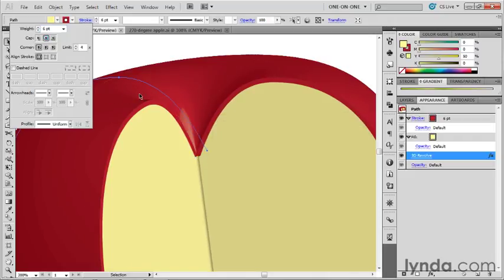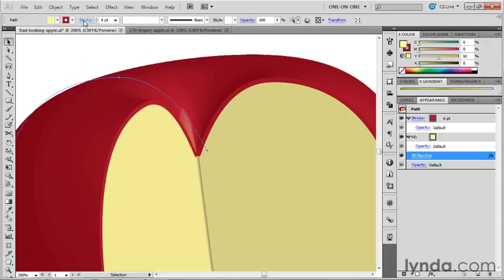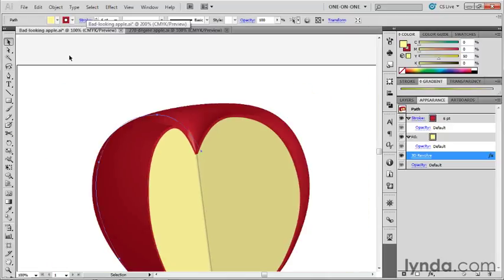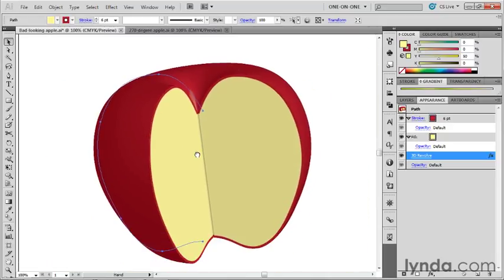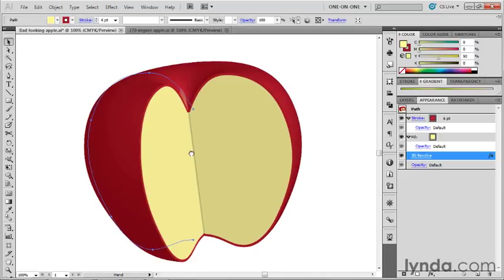And it also ends up fixing that problem at the top of the apple. Why is anyone's guess? Not exactly sure what's up there, but my experience has been working with this apple that it does take care of that specific problem. Again, some other solutions are to mess around with the numerical values there inside the 3D Revolve Options dialog box, or increase the stroke weight. In any event, this is the apple we got, and it's looking pretty darn good. We still need to adjust some light settings. We need to map some artwork onto the apple, and we'll be doing all that in the following exercises.